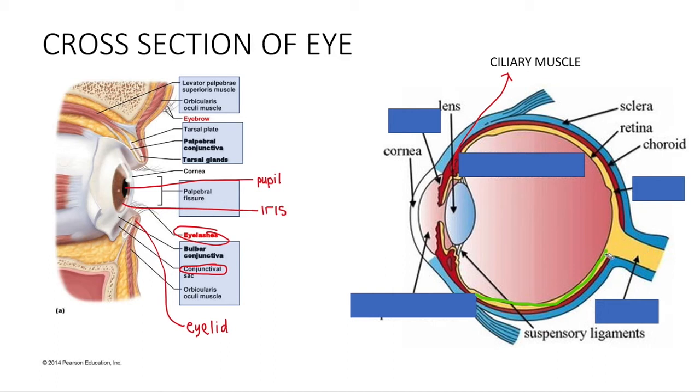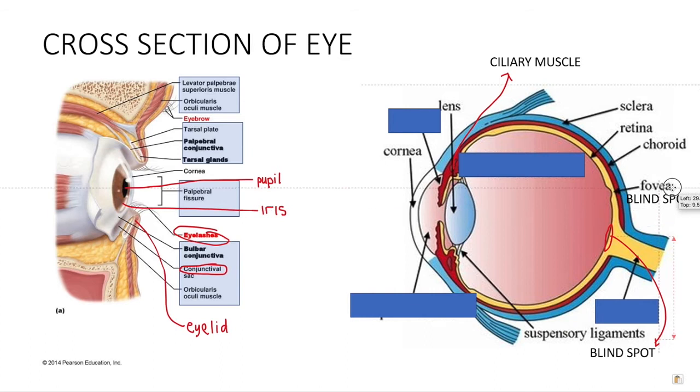And over here will be the blind spot where the nerves exit the eyeball. So of course, where nerves exit, mechanically designed, it cannot hold retina at that layer. And there's a little depression. There's a little hole over here called the fovea yellow spot where images are focused upon. And all of these nerves exit the eyeball as an optic nerve.